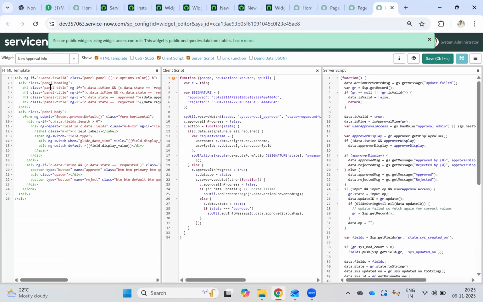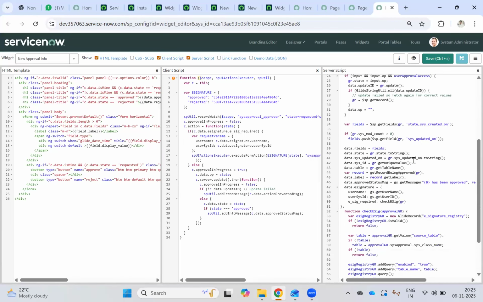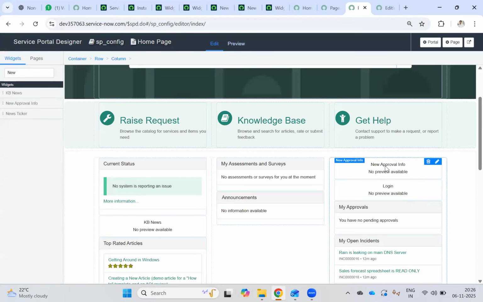So we have to go ahead. See, this is a HTML script. This is the client script. This is a server script. What we need to show. If there is any request, we need to approve, correct? So as of now, we don't have any approval pending with the system administrator. That is why we are not able to see anything here, records. If we have, we will be able to see it. Okay. So as of now, there are no tickets pending approval, hence we are not able to see. So first of all, you need not get confused. You have to go to here.